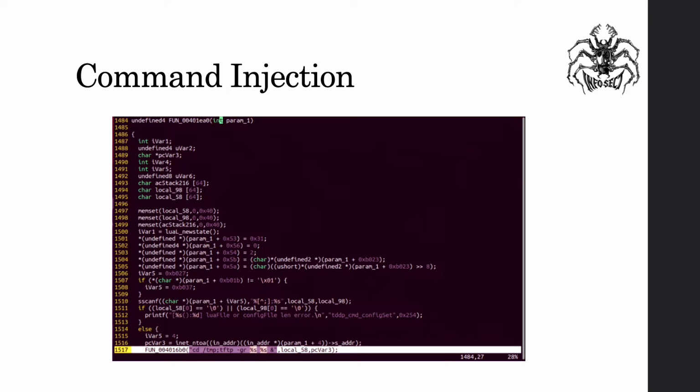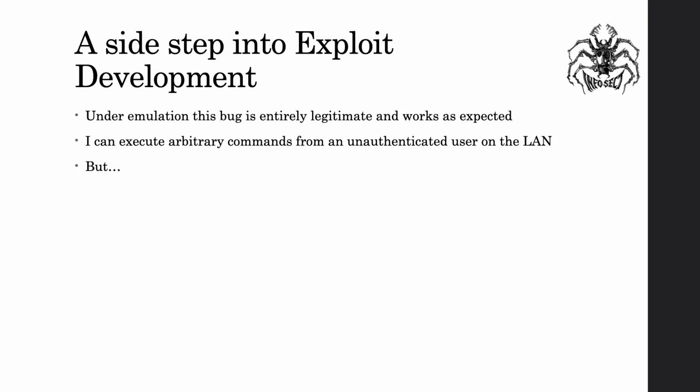What we have here is the ability to pass untrusted input into a shell command that's passed to system. That's pretty much your classic command injection vulnerability. It's a very easy way to send untrusted input from a device on the network to the router, and the router will just execute this TFTP command to pull some sort of configuration file, but we injected a shell command by using shell metacharacters like semicolons, backticks, or dollar signs and so forth. Under emulation, this is how I initially tested this bug.